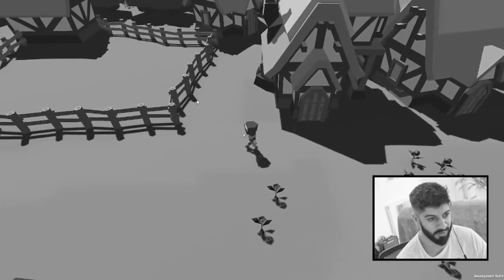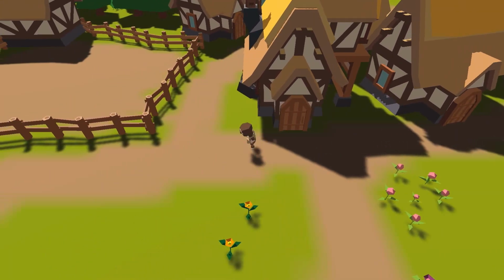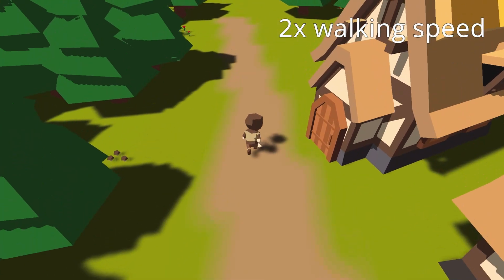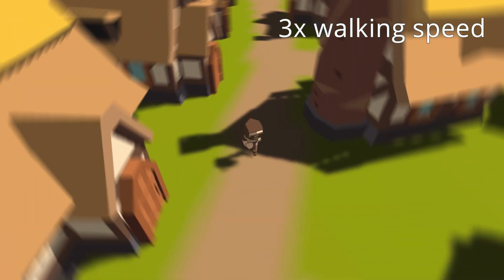Is there a way to sprint? Damn it, this game needs a run button. After a lot of running around, I went with a 1.65 times speed multiplier. 2 or 3 times kinda seemed a bit. I'm traveling at the speed of light. I wanna make a supersonic man out of you.